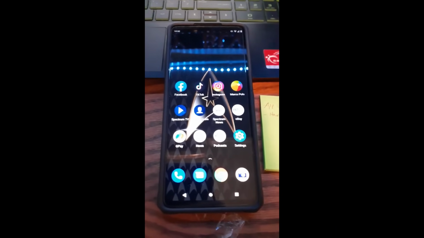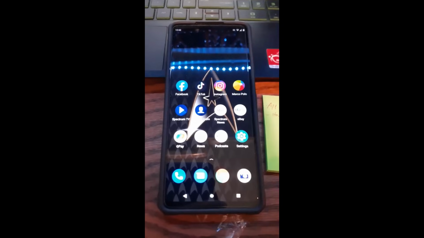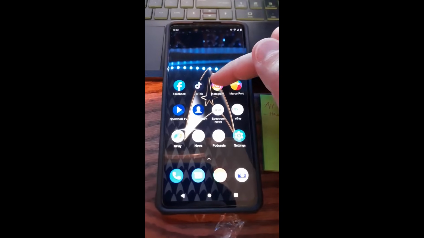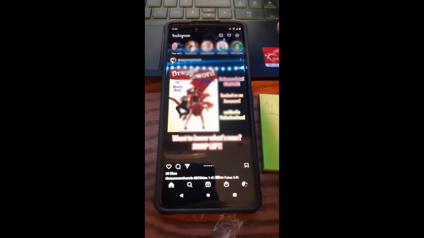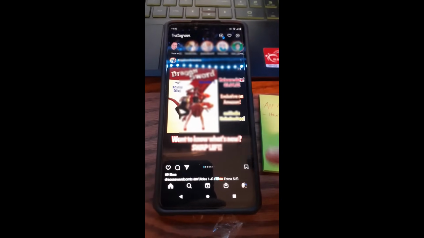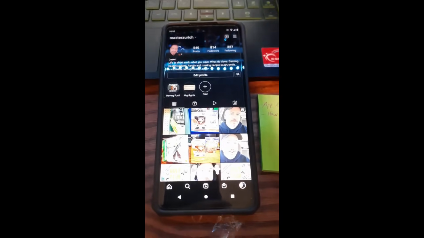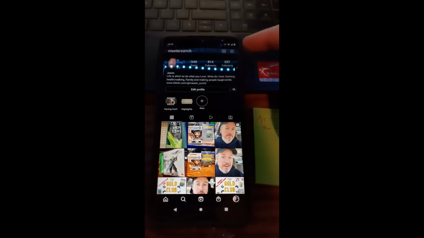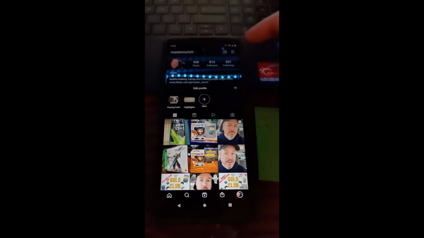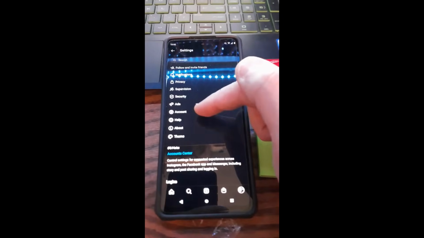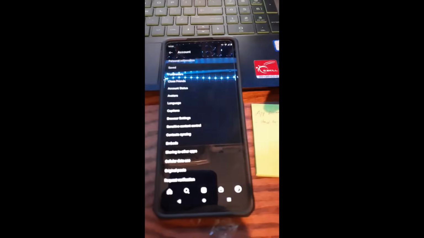All right, let's get on to how to turn off Instagram AutoSave, which is really important. It helped me a lot with my storage. So go to Instagram like we always do. Once you're on Instagram, look to the bottom right and hit your profile image. Now we're on our profile page. We're going to go to the top and hit the three lines and tap that. When you do that, go to Settings right here at the top. Very easy. Hit Settings, and then when you're in Settings, go to your Account. So tap on Account.